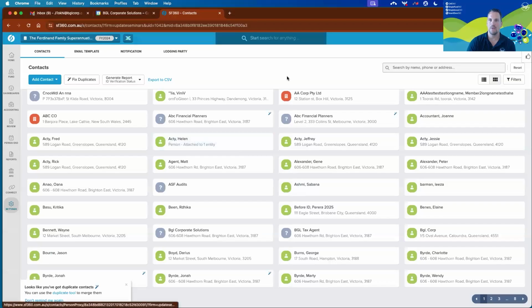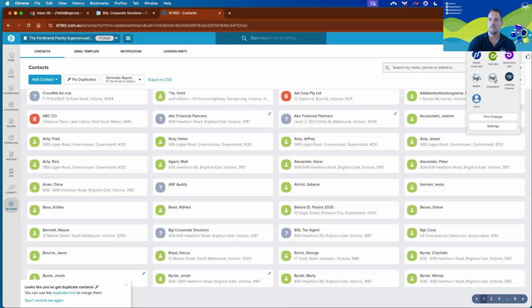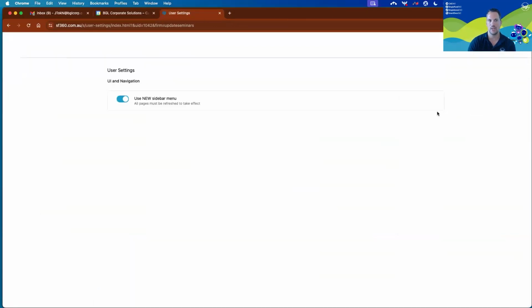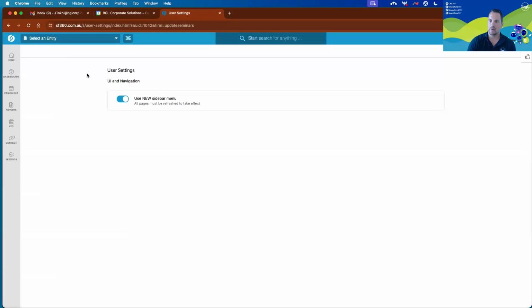Jumping across into Simple Fund 360, if you'd like to use this new option, go to the app switcher, found in the top right-hand corner of your screen, and you'll see an option there for settings. This is newly there under user settings. We've created this page, which is purely for user-based settings. It's not something we've enabled in the past, and we're looking to expand it going forward.